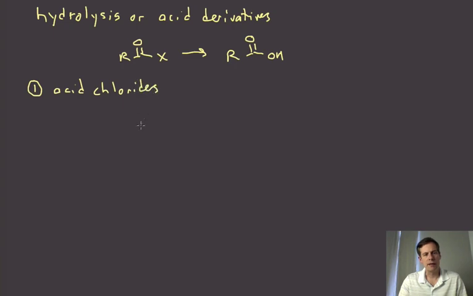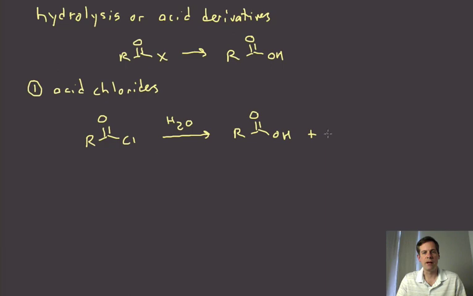Okay, so you'll remember that these are far and away the most reactive of the acid derivatives that we're talking about. And so if we have an acid chloride, what do we need to do to hydrolyze this? Well, it turns out to be usually very straightforward. So I would say for the majority of your standard acid chlorides, simply adding water is going to do the trick. So these are reactive enough that just mixing them with water, or sometimes even just moisture from the atmosphere, will cause them to hydrolyze, which can be annoying if you don't want that to happen.